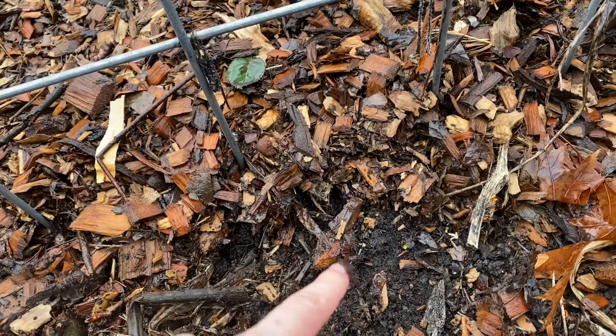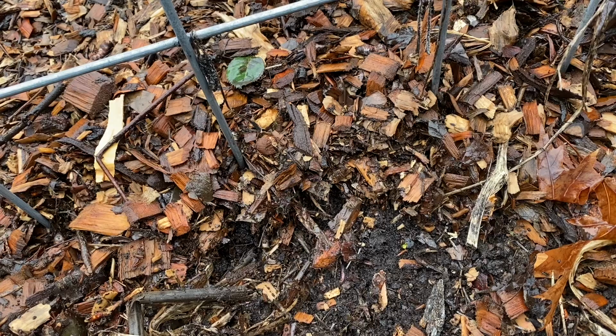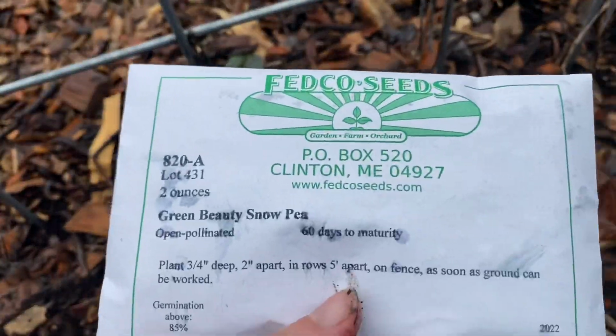Now, when planting our peas, let me show you here. These are gonna be a Green Bounty snow peas. You can tell it's raining.